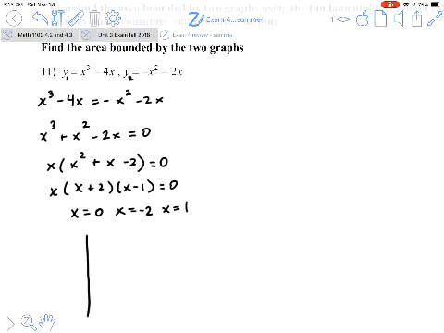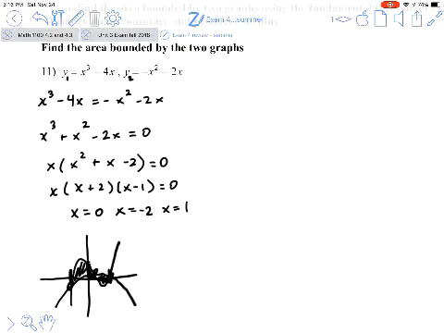So what's happening here? We don't need to graph it, but I'll do my best. It's a cubic, so it might look something like that, and then we have an upside down parabola, negative x squared. It could look something like that. So what we actually have are two bounded regions. This graph isn't exact, I'm just drawing examples. So we have this region here and this region here. That's why we have 3 spots where these graphs intersect. So, for example, negative 2 to 0, and then 0 to positive 1.